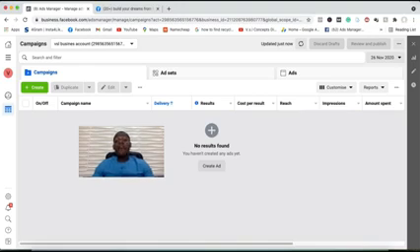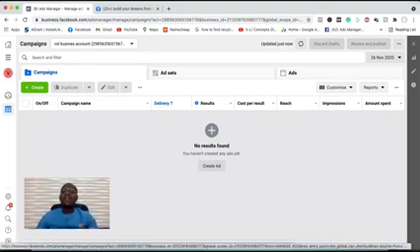The very first vocabulary that we'll be coming across is what? The campaign. The campaign is basically the mother when you are setting up the ads. Now, the very first thing you have to do is create a campaign. Now, after creating that campaign, you now need to create an ad set under the campaign that you have created. And after creating that ad set, you can now start creating the ads. So what we are trying to say is that you cannot just start creating ads once you have not set up the campaign and set up the ad set.